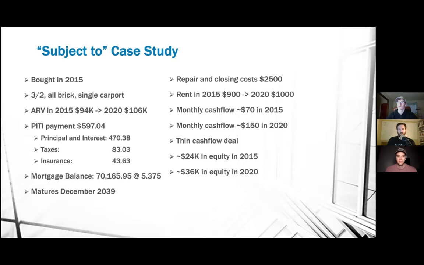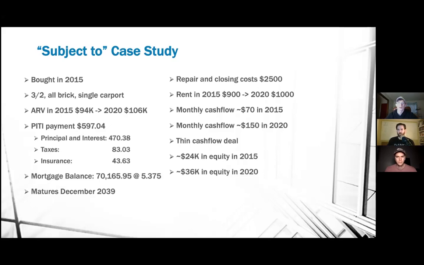Today, would I buy this deal on those terms? I'm not sure I would. I think I would do something else with this property. And this is very common in subject to deals, these kinds of numbers. They're just almost right, but not quite. And only if there's enough equity would I do this. There's no way I would have bought this property for $70,000 if it was worth like $75,000, and with $70 of cash flow. It just wouldn't make sense.